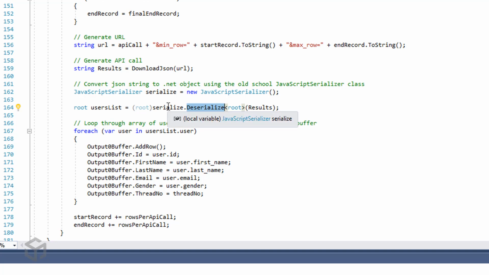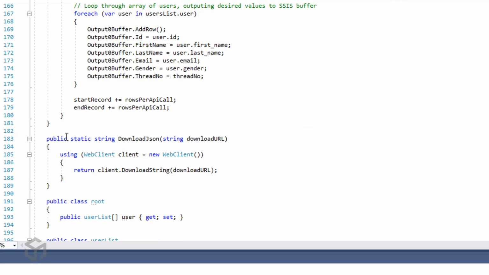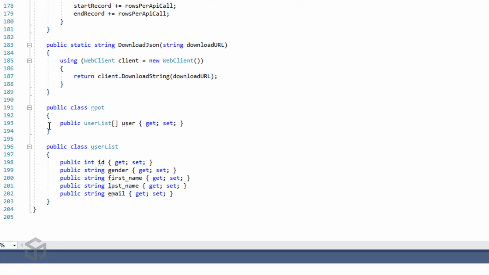Now I'm not going to go into JSON in any detail here. It is a JSON data set I'm working with. In the previous working example that I used, it was also a JSON data set. So if you are working with JSON, it's all about your class definitions. You will define your JSON classes.